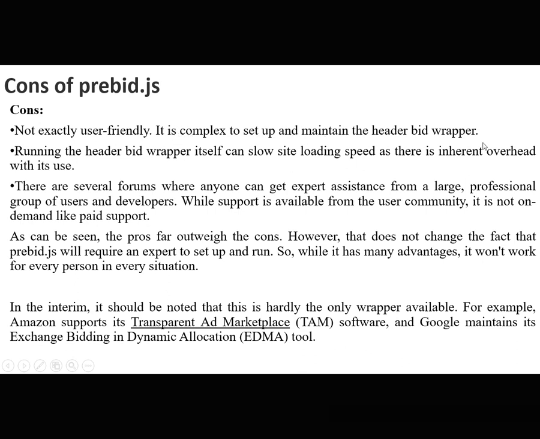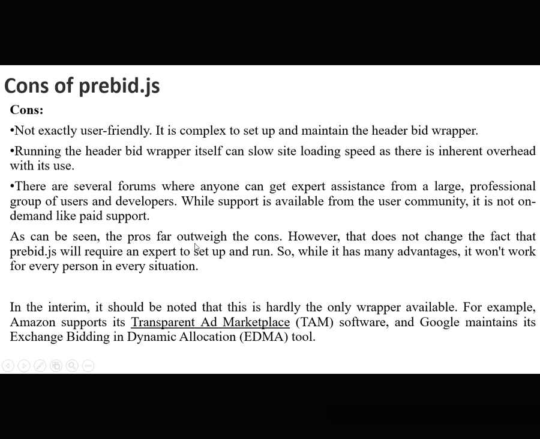It is complex to set up and maintain the header bidding wrapper. Running the header bidding wrapper itself can slow page loading speed as there is inherent overhead with its use. There are several forums where anyone can get expert assistance from a large professional group of users and developers. While support is available from the user community, it is not on demand like paid support.